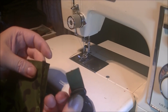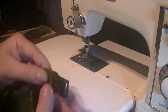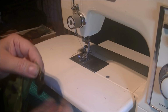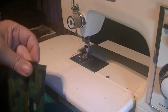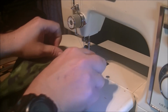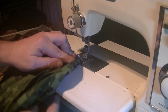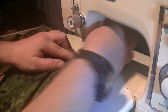Right, ladies and gents, there's the bit of nylon I'm going to use. The small 10mm buckles, perfectly adequate for doing that up. One side off. Also got a flat-sided pouch, so that's the first one. So taking it and pulling it down so it's flat, and I put that underneath and sew one side of the nylon ribbon on. Now you've got to make sure that everything else is pulled out of the way, so you're only going through one level of material. So I will do that.